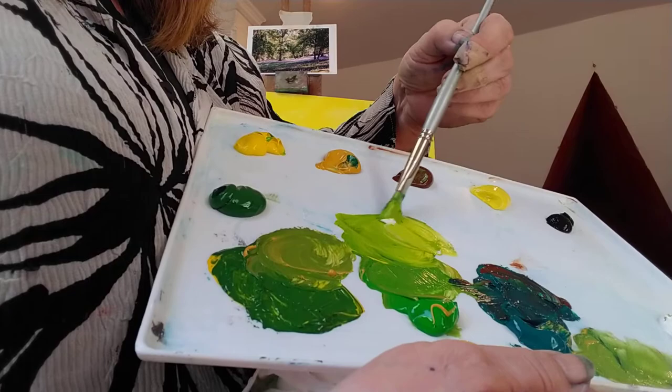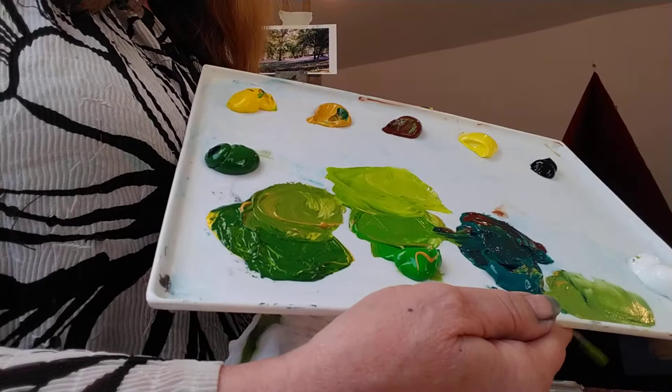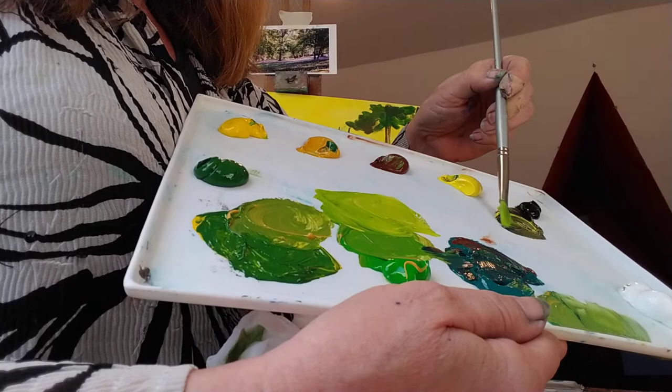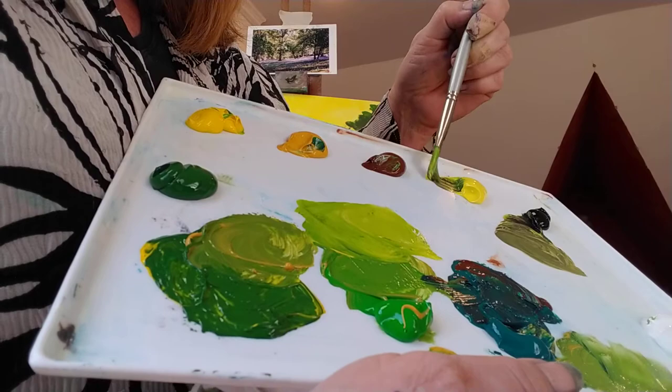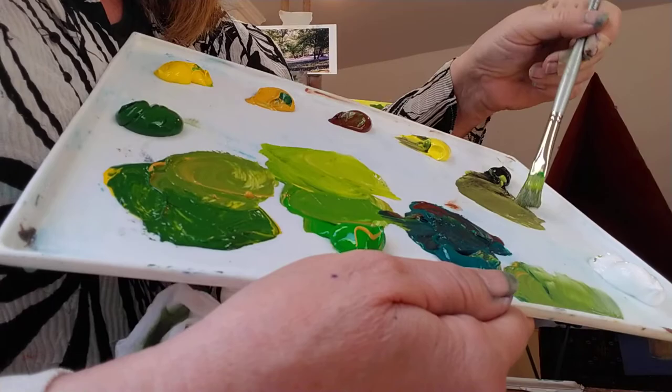So white will make it just that little bit more opaque, which is helpful. And an old trick that most artists up until 1850, they would have to use black. I don't know if this black is going to work. And actually yellow, lemon yellow with it, and you should get something resembling a green. Black would have a lot of blue in it, so mixing it with yellow would bring it up. But this is often why I think those paintings of the 18th century are a bit dull, because they just didn't have the colours. So that's a lovely colour.